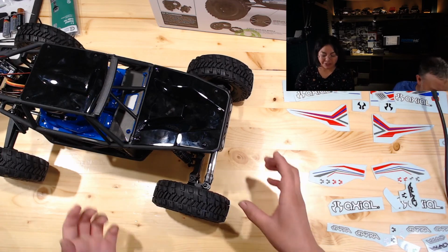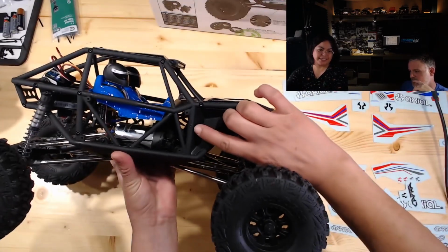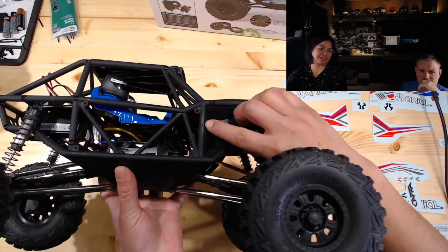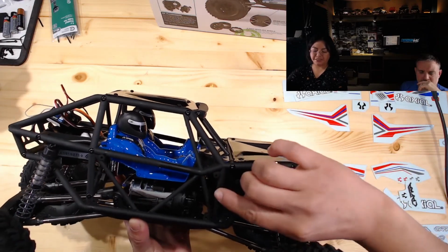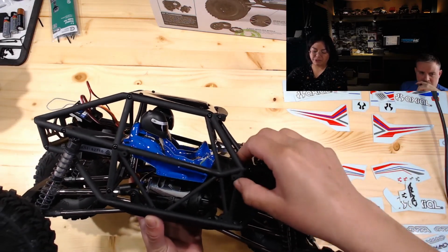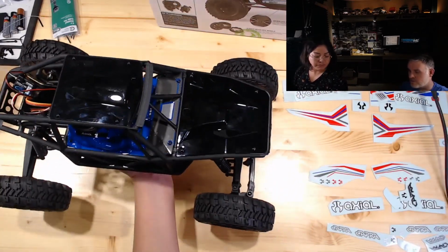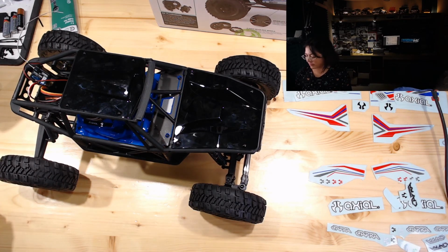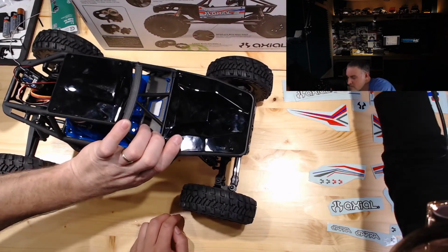I just wanted to point out one thing while I have my panels off. I messed up right here. It's hard to see. There's a little pimple because I used the wrong screw, and the side panel wouldn't go on, so we had to kind of roll that down. Before we forget, let's pull that steering servo screw out and replace it with one of proper length. Right? Yes.